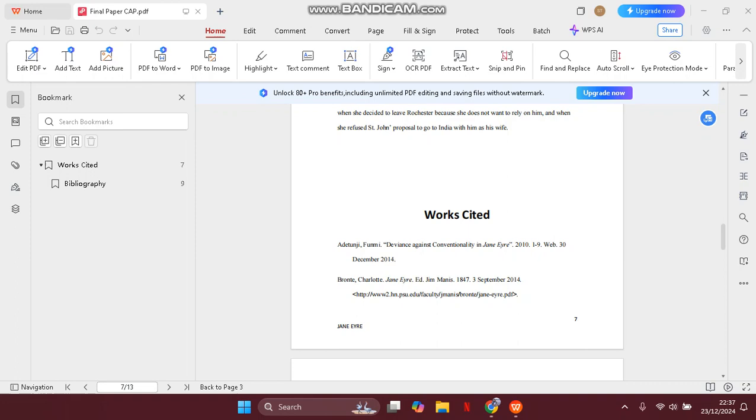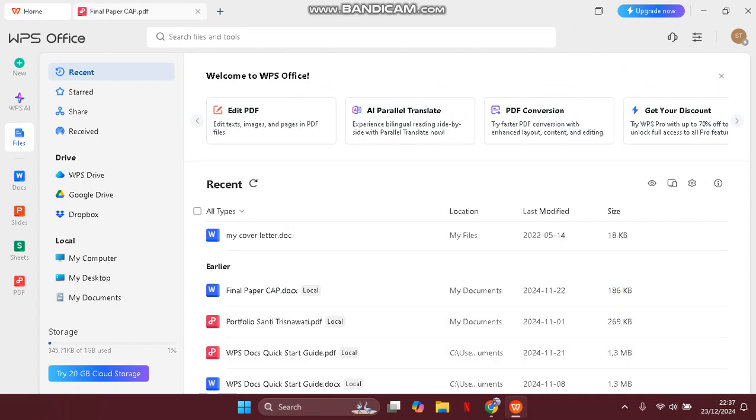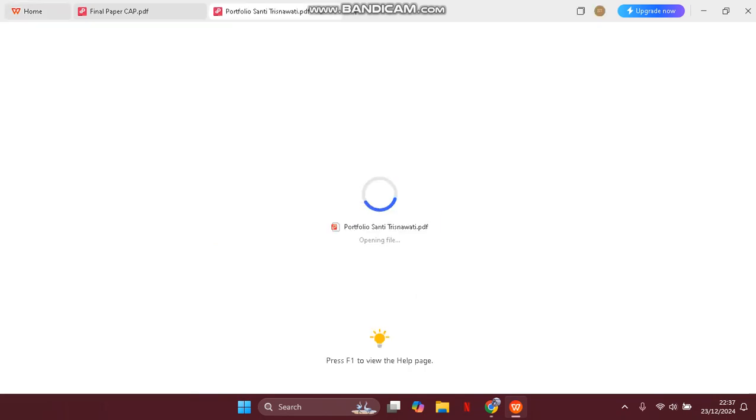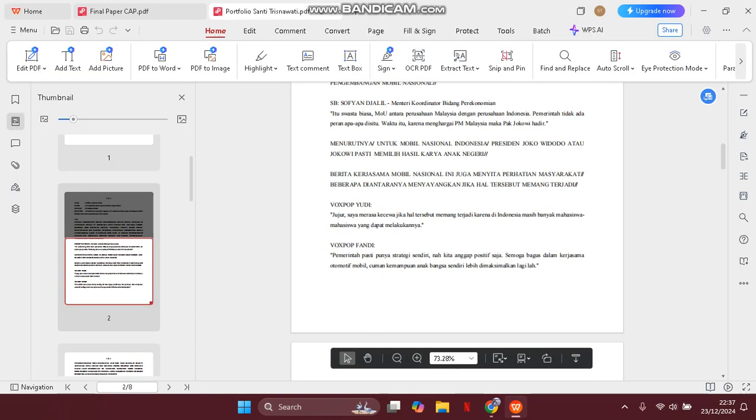And next, you can also check the PDF files. You can open another PDF file in here. For example, this is the file that I want to print, but this is an error. But you can also try using another file. So try printing a different PDF to ensure the issue isn't file specific.